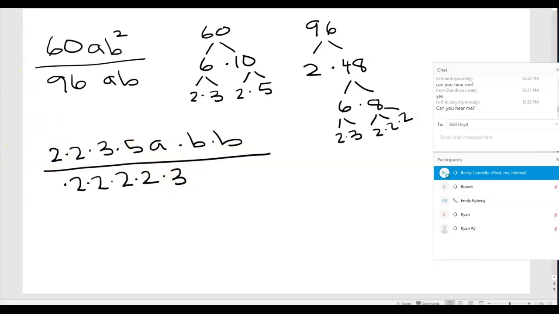And so then I can just start dividing out stuff that I see that is the same. Okay, so 3's divide out. Oh, whoops, I forgot my letters on the bottom. I still have an A and a B on the bottom that I forgot to write down. So I have A that will divide out and a B that will divide out. Now what does that leave us as far as our answer goes?